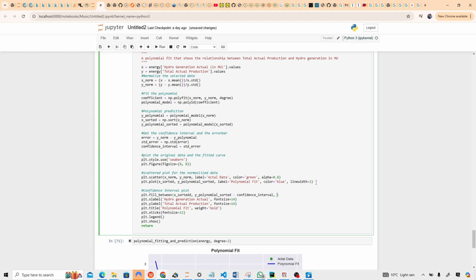Then the y polynomial sorted plus the confidence interval.